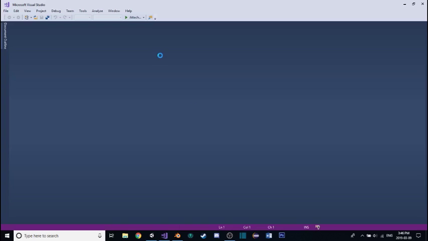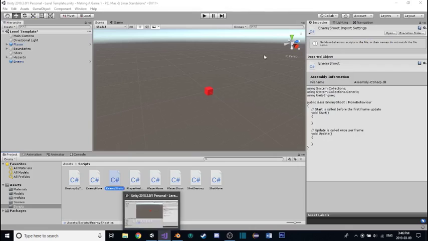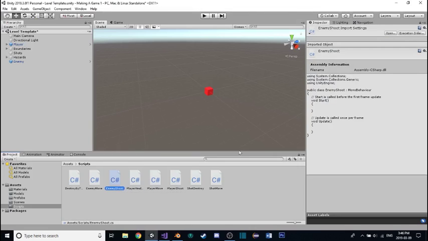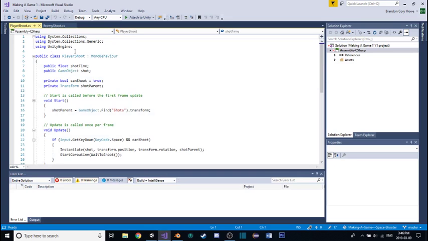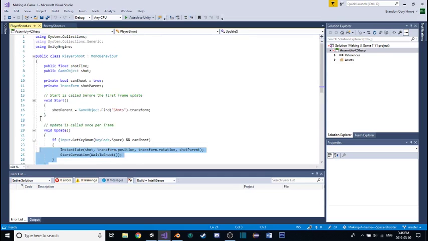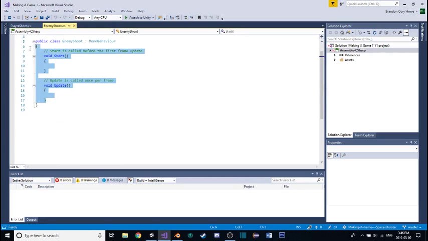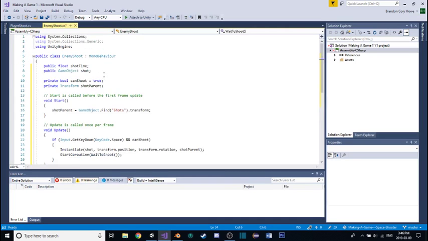So when we got the player to shoot, it was based on when the player presses space, then we fire a shot. With the enemy, it's going to be similar, but how we actually get them to shoot will be a bit different. I'm actually going to open up the player shoot so we can see some of the similarities. In fact, I'm actually just going to start by copying all of this and pasting it here. And then we'll change stuff.